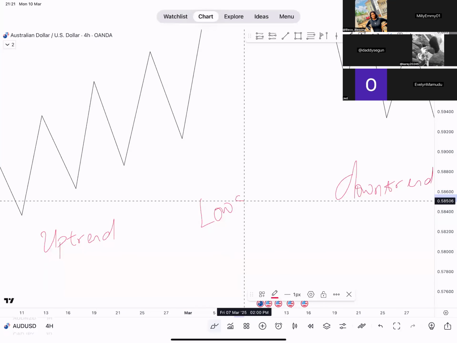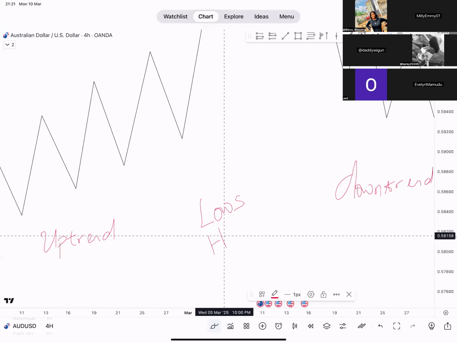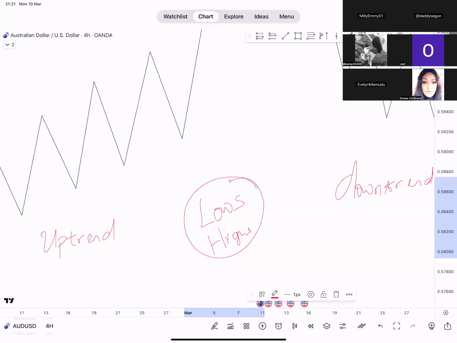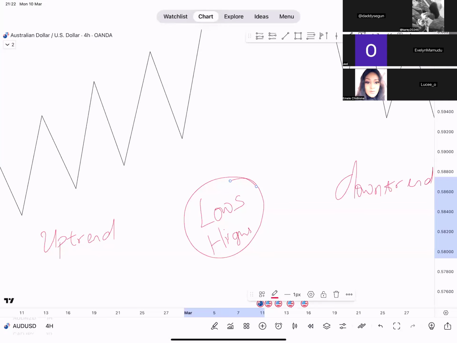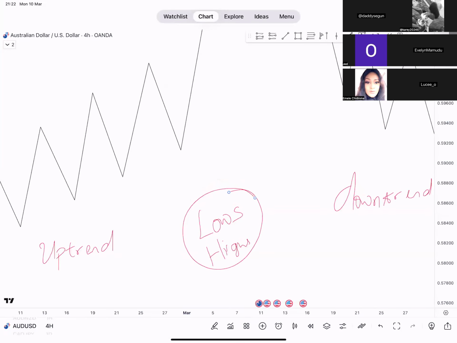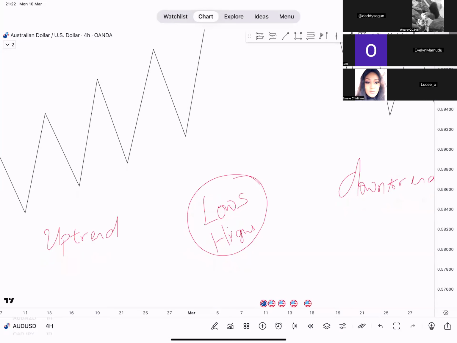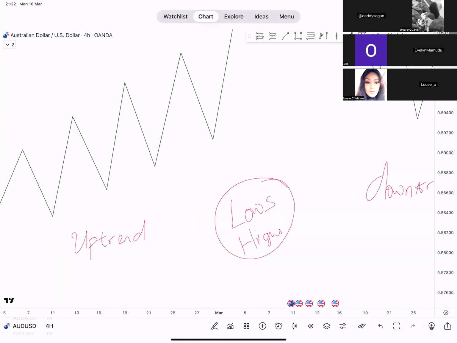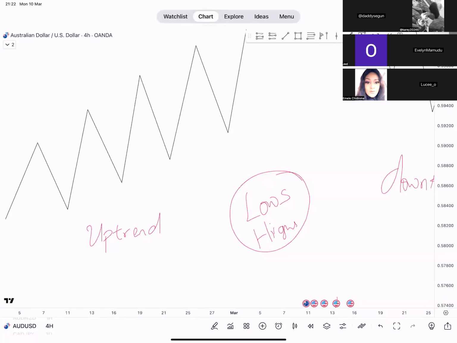If you remember our class on candlesticks, we established that these candlesticks have opening, closing, highs and lows, and all of it, right? And since the market movements at every point are made up of candlesticks, there will always be highs and lows in the market, right? Now, the type of highs and lows is what will determine whether we are in an uptrend, a downtrend, or a ranging market structure.